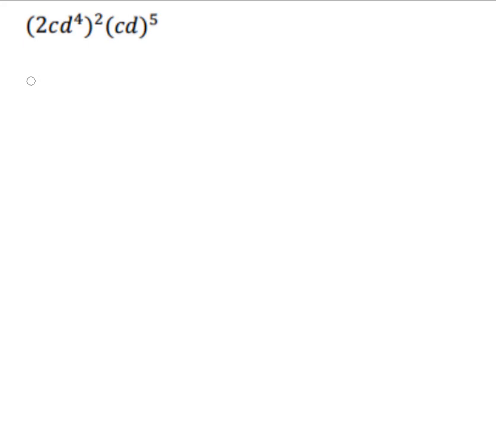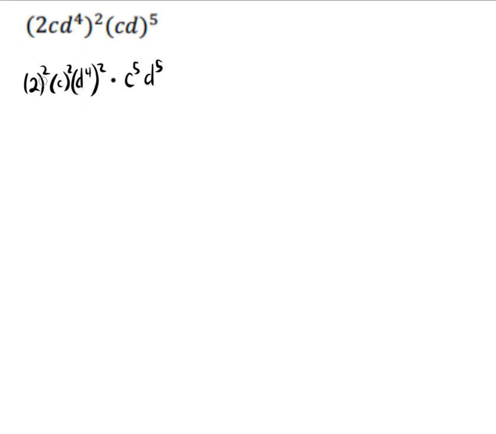So I'm just going to rewrite it. Inside the parentheses, I have 2 squared, c squared, d to the fourth, and that has to be squared, right? And then on this side, I have that all multiplied times c, once again distributing the 5 in there, and I get c to the fifth, and times d to the fifth. All right, and that's kind of ugly, but it's a good start.